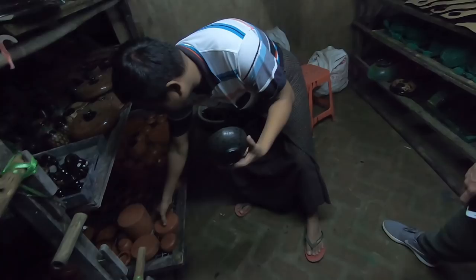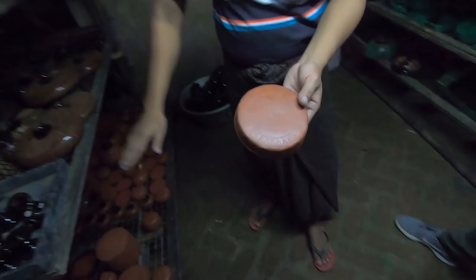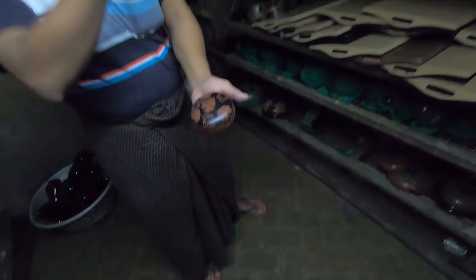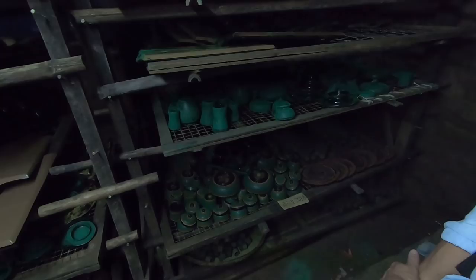And then one week waiting here. This is not drying, one week waiting. And then wash to clean, to here or here, the red color. I see. Red finished. Over there, green color. Okay. And here, today, wash.